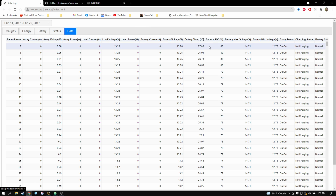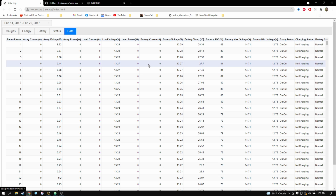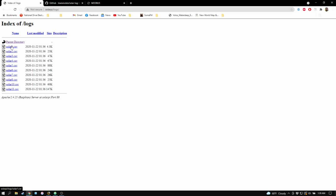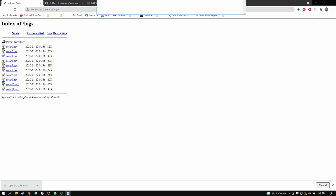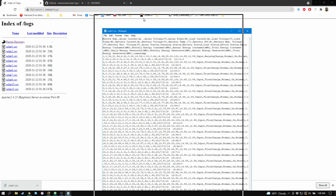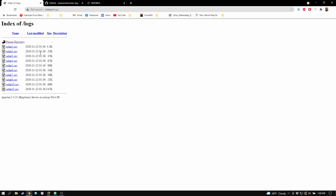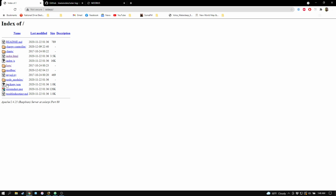And all the data. The issue right here was I was working with raw data from this log control. So here, all I could do is get the CSV data. I couldn't talk to it in real time. So I'd have to keep downloading these files all the time and then reading those. I think I was actually reading it through JavaScript. So now I just use Modbus and communicate directly with the thing.